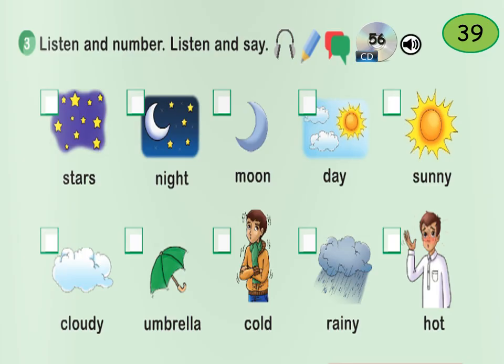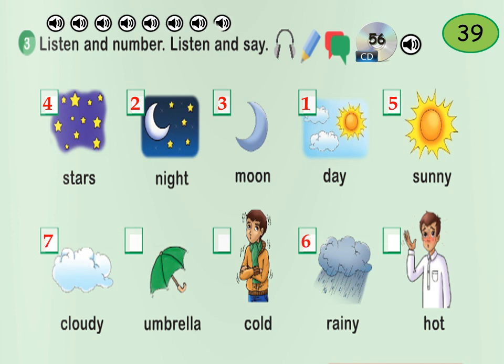Unit 6. Lesson 2. Activity 4. Listen and number. Listen and say. Day. Night. Moon. Stars. Sunny. Rainy. Cloudy. Umbrella. Hot. Cold.